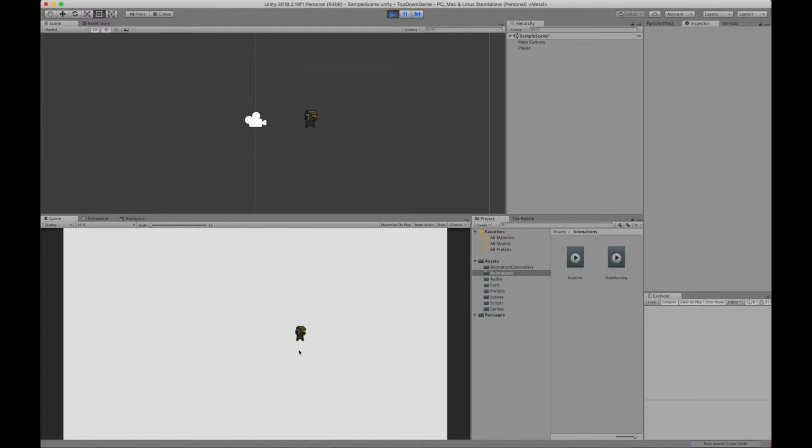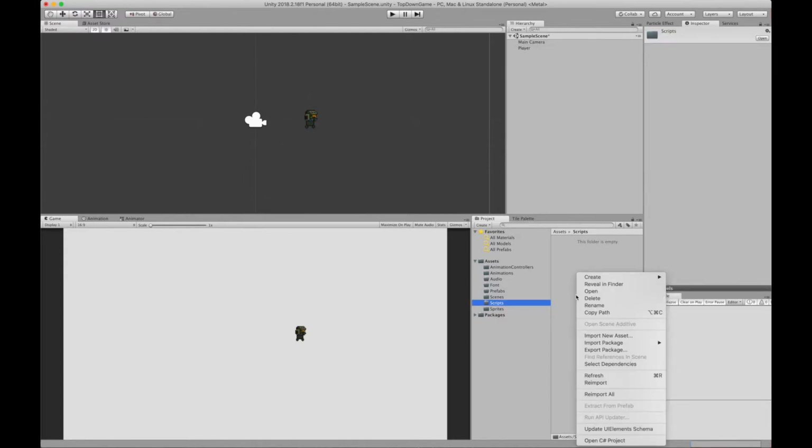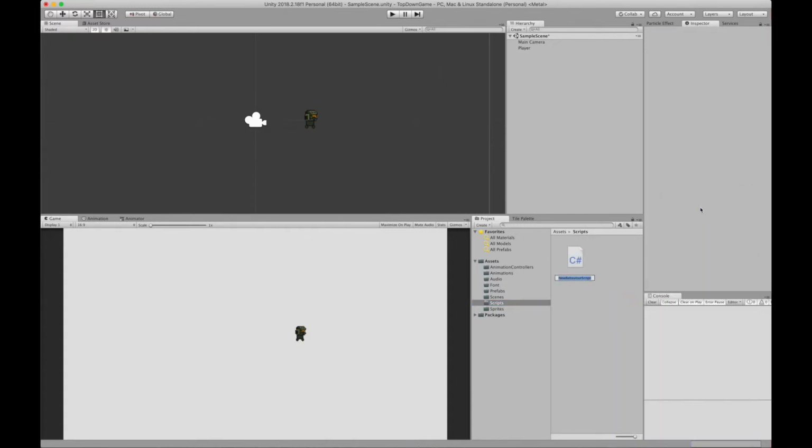And so our problem now is we need to create a character controller that allows us to control our character. And we're going to do that by creating a simple script. Since this is a top-down character controller, we'll name it top-down player controller.